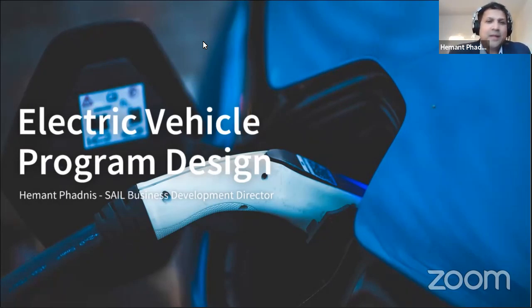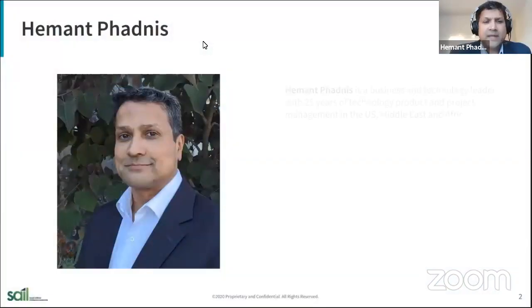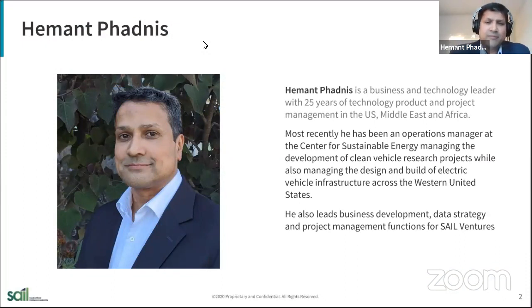Hello everyone, my name is Hemant Fadnis, and I'm with Sail Ventures. We are a new organization that is dedicated to using AI in a sustainable way. Today's topic is electric vehicle program design and really lessons learned from California. I've been in the technology world for about 25 years and currently work on managing and deploying electric vehicles across the United States, primarily on the West Coast.